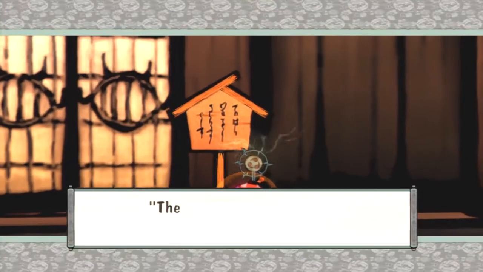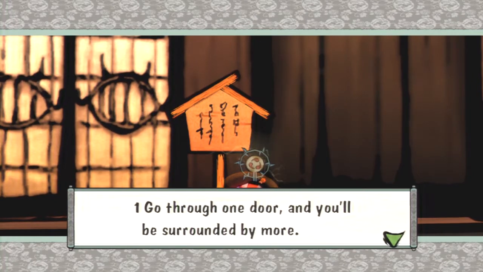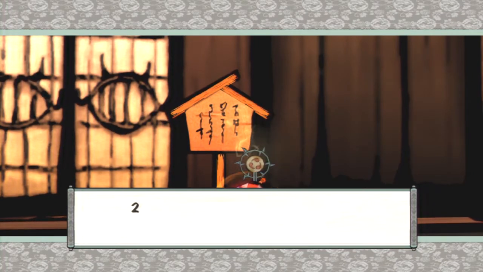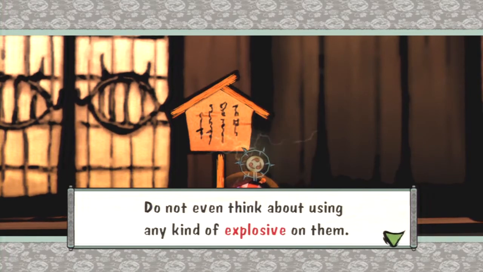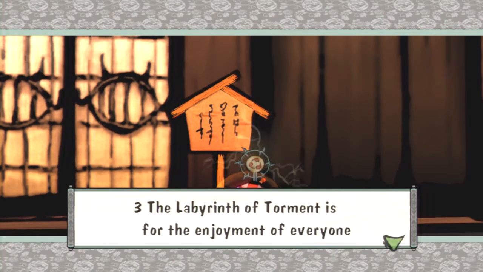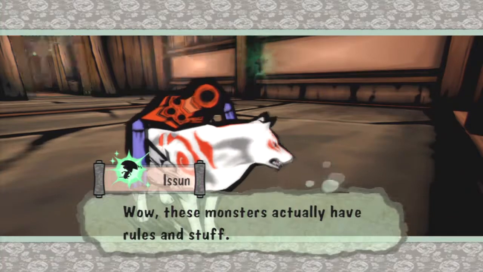The Labyrinth of Torment, sliding doors of hell. Go through one door and you'll be surrounded by more, run up and down, all to your heart's content due to repeated use. There are some cracks in the wall. Do not even think about using any kind of explosive on them. The Labyrinth of Torment is for the enjoyment of everyone. So try not to cause any trouble for others. Wow, these monsters actually have rules and stuff.